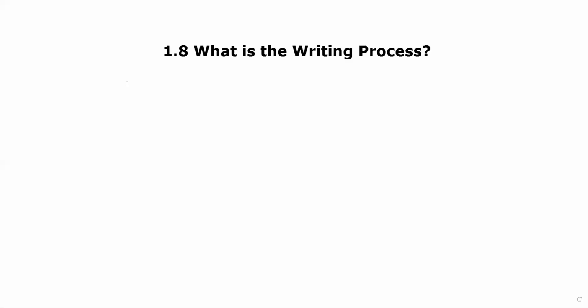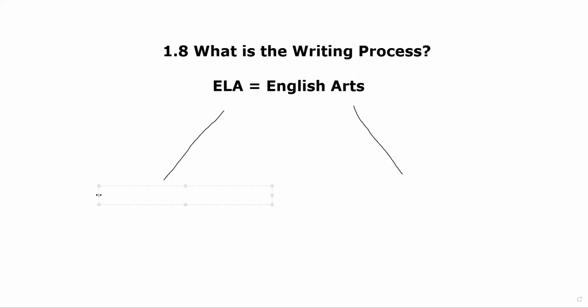So I think it's important to discuss how ELA as an educational or pedagogical concept or umbrella is really divided into two different branches. So ELA, which again stands for English Language Arts, can be thought of as consisting of two main components. So let's imagine ELA as an umbrella, and underneath that umbrella are these two major components. On one hand, we have rhetoric and composition.